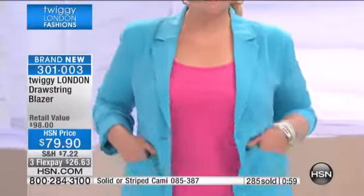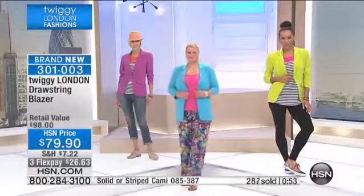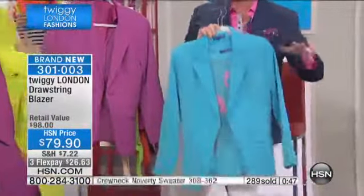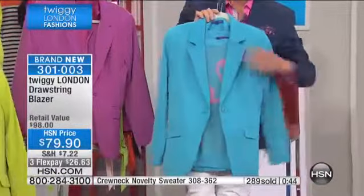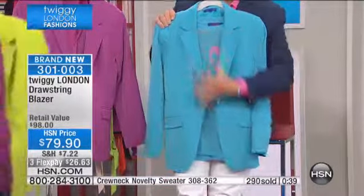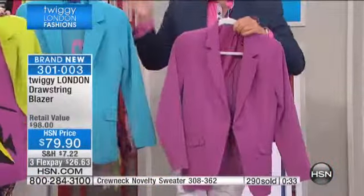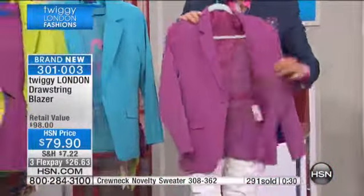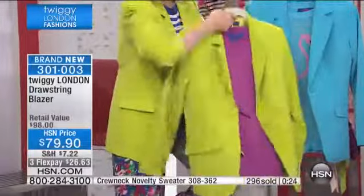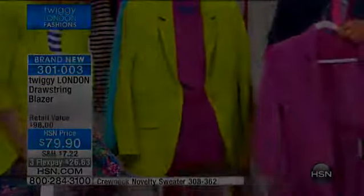Let me show you all the colors once again in the jacket — it's like a peach skin fabric. We've got that beautiful aqua — it's a delicious color. I don't think there's a woman in the world, forget about it in America, that doesn't look good in that color. It goes with every skin color, every hair color — even all white underneath would look great. Here's the orchid, and then the most popular, which Twiggy is wearing, is chartreuse. They're gorgeous. Thank you for your orders, your calls, and for being part of our show.